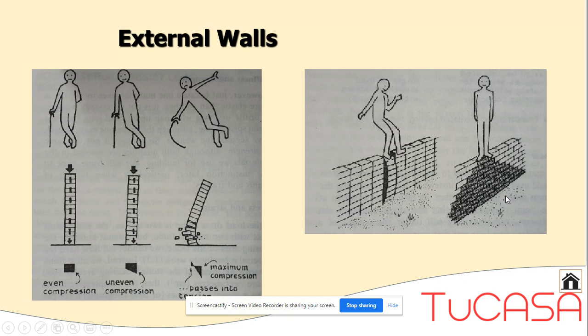This is meant to illustrate to you that by staggering brick bonding, it makes the wall behave as a cohesive unit and disperses the point loads, for example, from this chap standing on the wall here, evenly down to foundation level. Walls need to be strong and resist instability, overturning, and buckling.